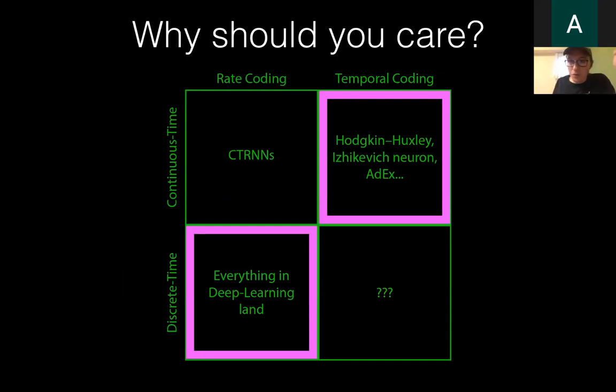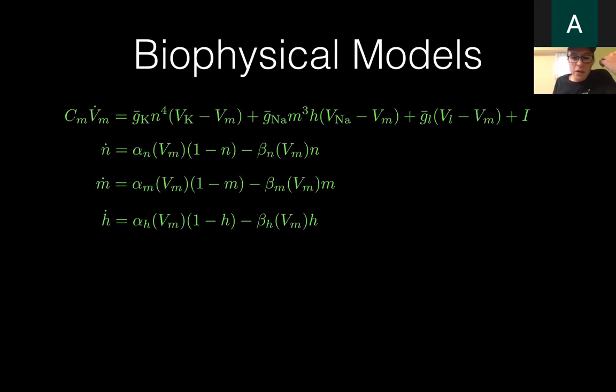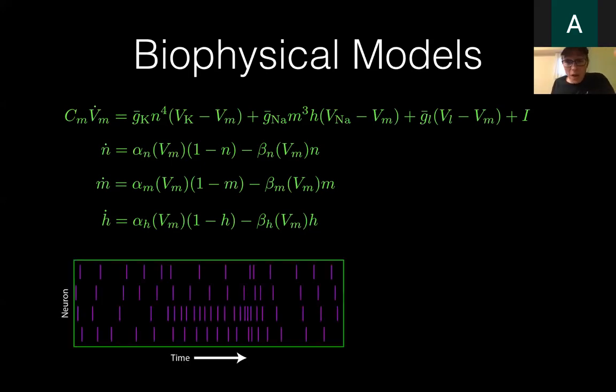The two places we're going to look for inspiration are the biophysical models like Hodgkin-Huxley and the deep learning models, ANNs. Your biophysical models are nice because they have a biophysical interpretation. You have membrane potentials, you have ionic conductances, but mathematically they're a mess. These alpha and beta functions are crazy fractions of exponentials. I mean, it's horrible. On the other hand, they're also quite accurate. They can predict individual spike times. That's really nice, so it's scientifically useful.